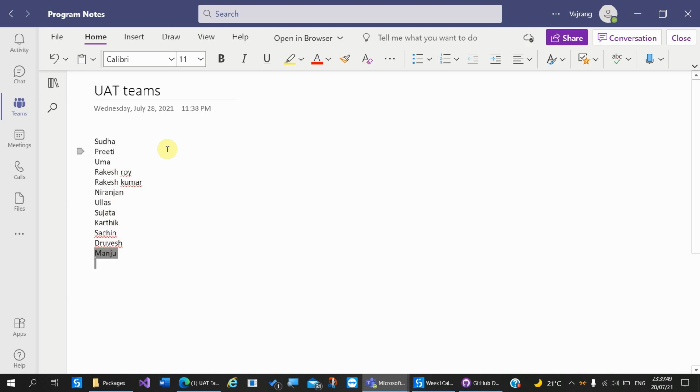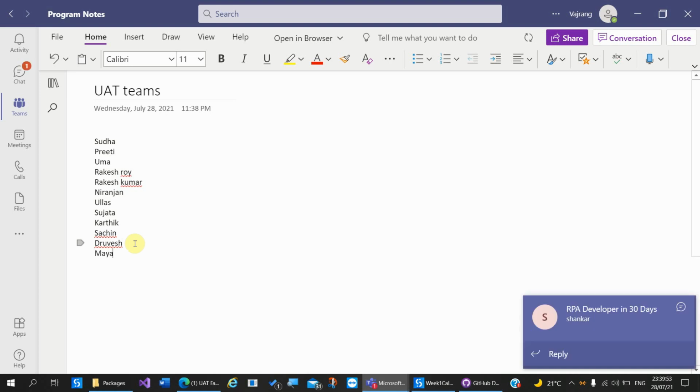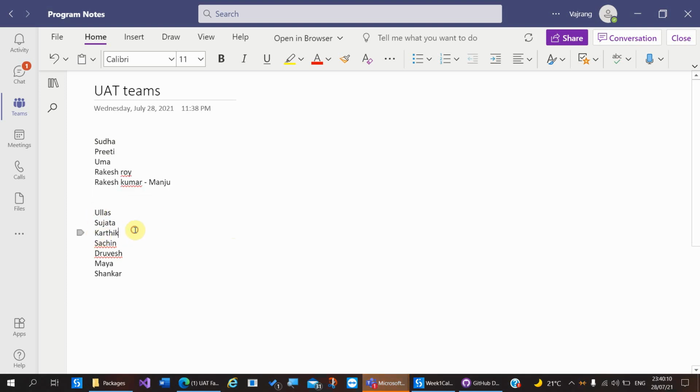Okay. So Manju will be a tester. Maya, oh, Maya, right. Shankar, great Shankar. At least you're finding a way. So, Rakesh Kumar's code will be tested by Manju. Niranjan's code will be tested by Karthik.